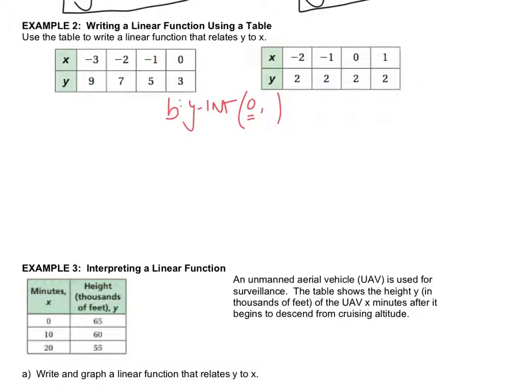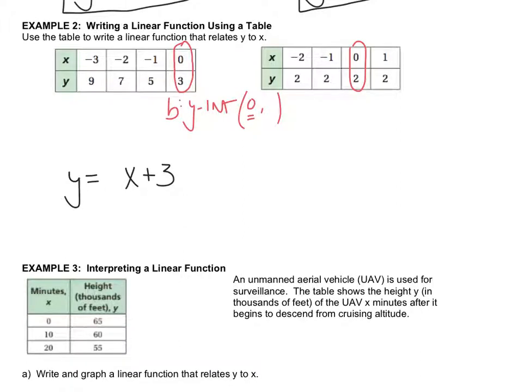So, looking at my 2 examples, I have that already. I have (0, 3) right there for my y-intercept. I have (0, 2) on the other one. So I'm not going to worry about trying to figure out what the y-intercept is, because that is telling me what it is. So the first one, let's just go with y equals, we don't know the m yet, but I know the y-intercept is 3.